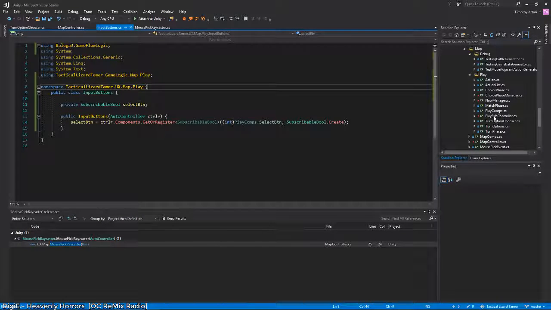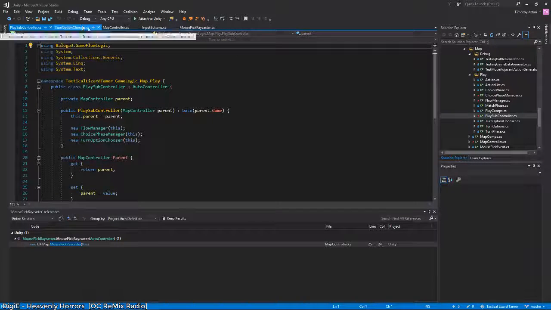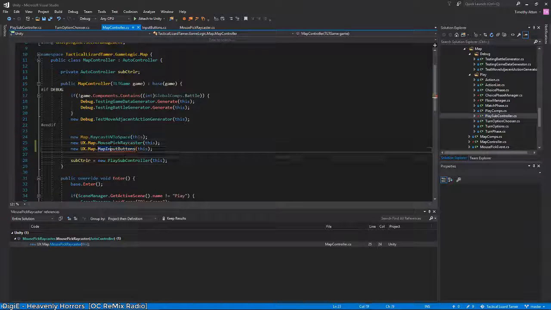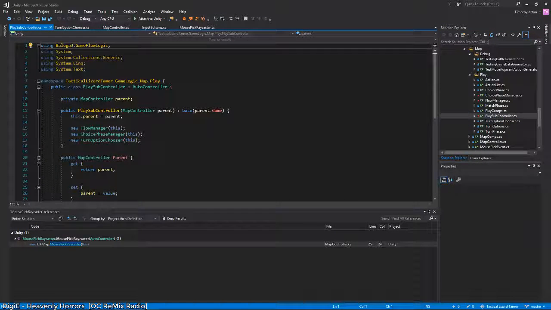Okay, does that work? Yeah. Okay, so we don't actually add that there, we add it in the play subcontroller.